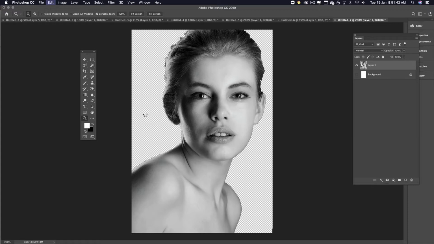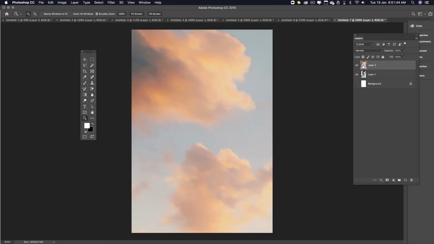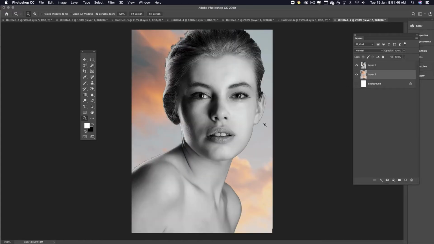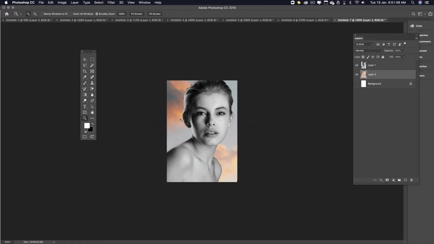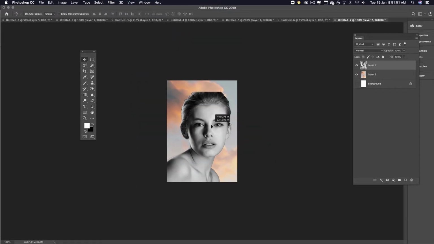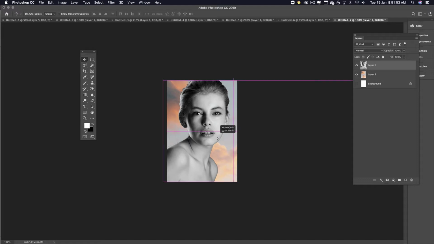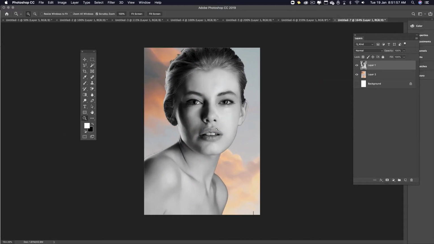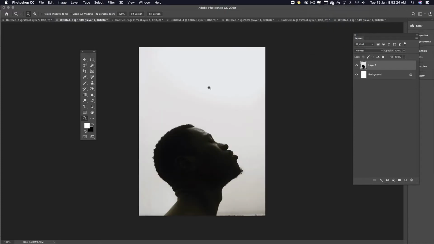Okay. Then I can paste this one, send this one to the back. So what we have just done, we have isolated that image, removed it using a Magic Wand. So that's it with the Magic Wand.